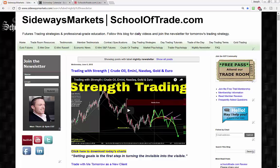Nasdaq is bearish, but a recent grind break of a channel combined with this being the first pullback after this big bull run tells me to look for buying opportunities ahead of a potential reversal back to the highs tomorrow morning. Gold is range bound and sitting smack in the middle this evening, so I'm staying patient to buy low and sell high, avoiding those middles, with failure patterns tomorrow morning. And last but not least, the euro is bullish with a spike in range pattern tonight, and I have my eyes on a few range expansion support levels for buying opportunities tomorrow morning.